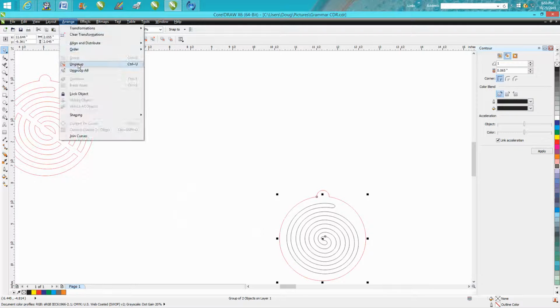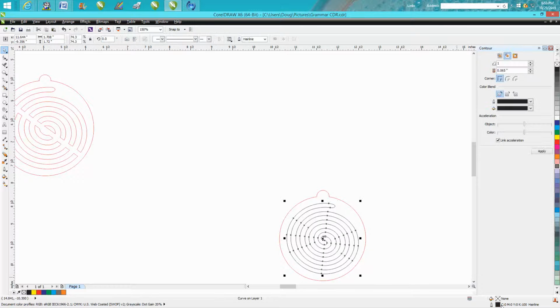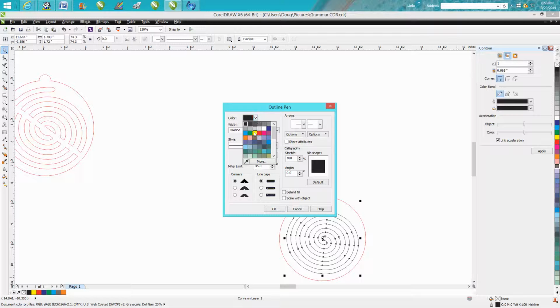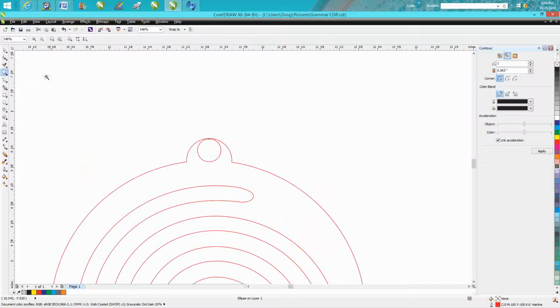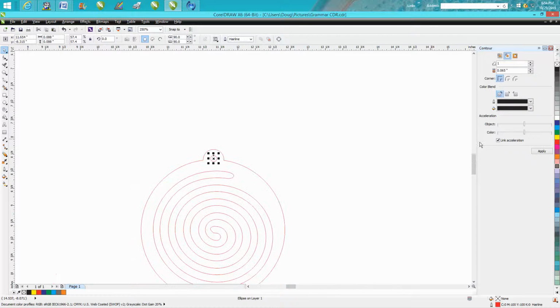I arranged it all together. So let's ungroup it. Let's turn that to red, just because I like everything in red, so I know it's a cut line. So you're done. Well, you need to get another little ellipse tool and draw. And this is something you have to play with, once you get some sort of earring holder, and you want this as small as possible. For a couple reasons. One, I think it'll look better. And two, it'll give you more wood on the outside to be a little bit stronger. So that's something you have to really play with.